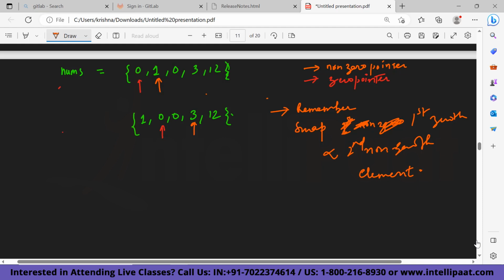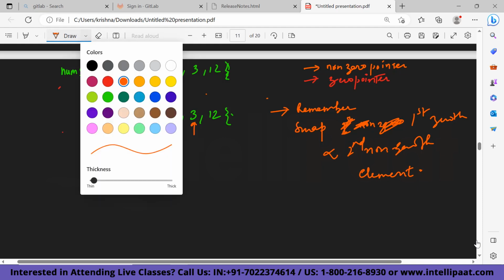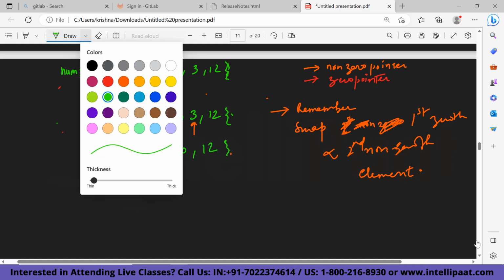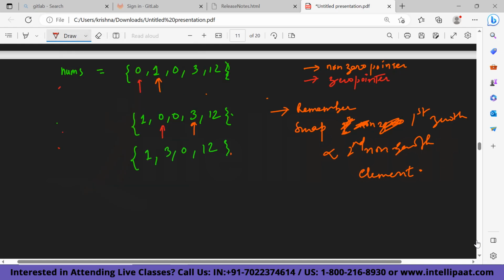Pretty much fine. After this operation our array would become something like this: 1, 3, 0. So we have to find our first zeroth element, which is all over here.